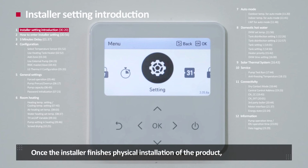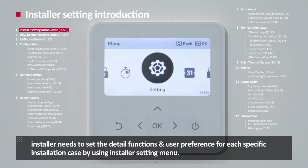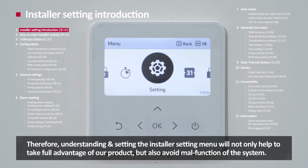Once the installer finishes physical installation of the product, the installer needs to set the detailed functions and user preference for each specific case by using the installer setting menu. Therefore, understanding and setting the installer setting menu will not only help to take full advantage of our product, but also avoid malfunction of the system.